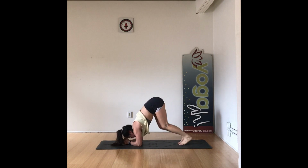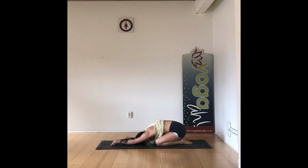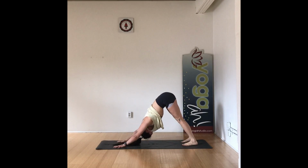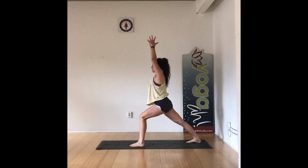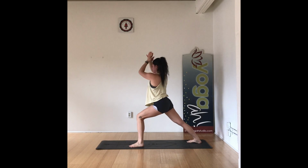Exhaling, lower your feet, rest in child's pose. Hands forward, lifting into downward facing. We're going to go right to the left side, inhaling, stepping left foot forward into a warrior stance. Arms up, inhale. Good, open chest, lift from your upper back, gaze up.